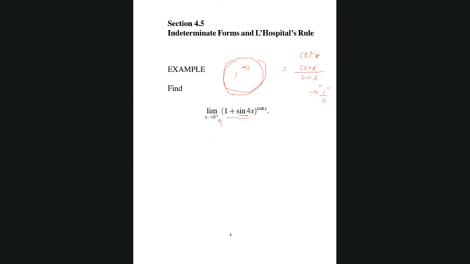So I'm looking now at the actual function here. Well, there's no square root in here. It's 1 plus the sine of 4x raised to the cotangent of x power. I agree with Rodrigo, it's definitely that power there, the cotangent of x, that's making our lives complicated. So we're going to do a little trick here. We're going to find the limit of the log of this nasty function, and then we'll manipulate that limit to help us. So let me just show you what to do here.